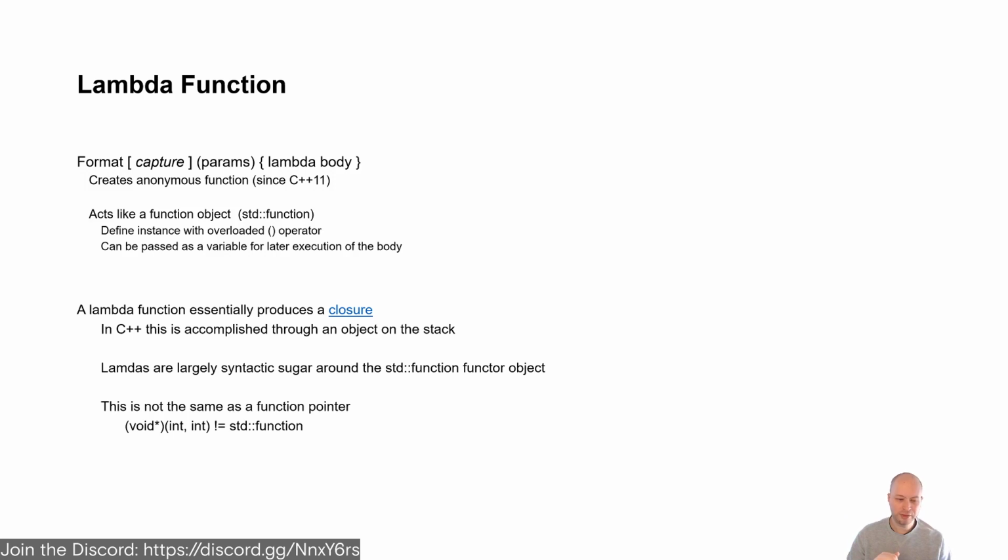And this actually acts like a functional, like an object. This is actually syntax sugar around the standard library function functor, or function pointer object, smart thing, whatever you want to call it. And so it's very easy to use. If you're familiar with that standard library, you can look that up if you're interested in more info on it. What's really nice about it too is you can handle it like an object. So this allows you to do functional programming in C++, and was a very much welcomed feature addition to the language.